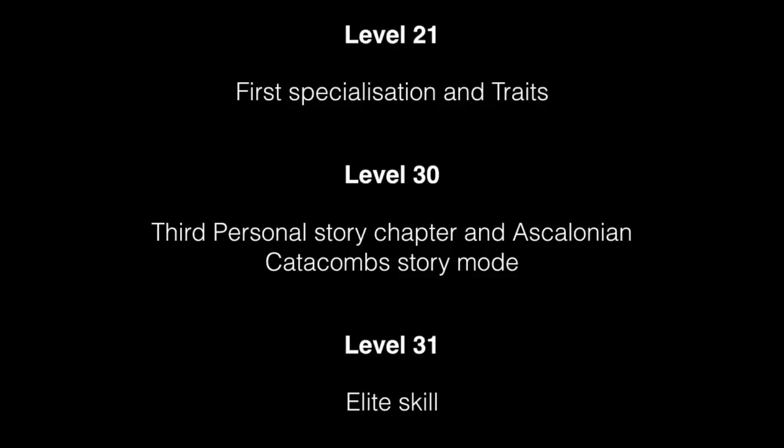Now, then at level 30, you unlock the third personal story chapter and an Ascalonian Catacomb story mode. This is the first dungeon in the game, but I wouldn't recommend going into it just yet. At level 31, we unlock the elite skills, which you probably won't have got up to in your skill lines. So generally you want to slot in racial elite or something related to your class. For Asura, this is a golem. For Norn, it's changing into your fall animal, whichever animal you chose. And for Sylvari, it's seed turrets and so on.